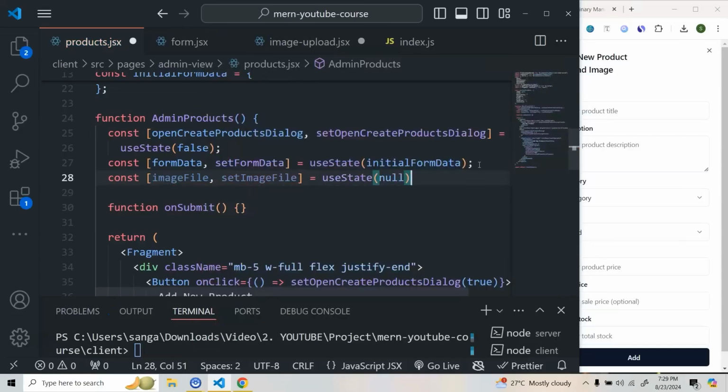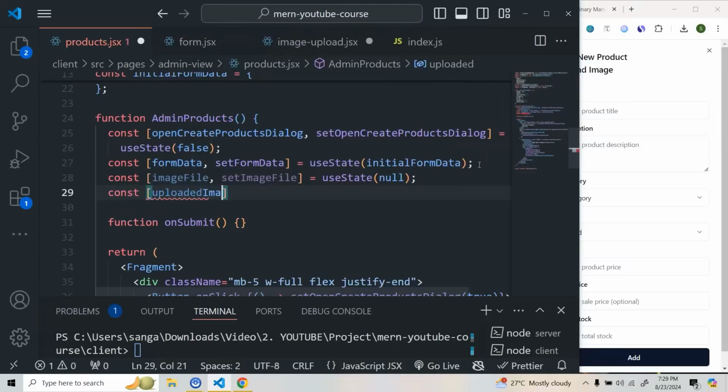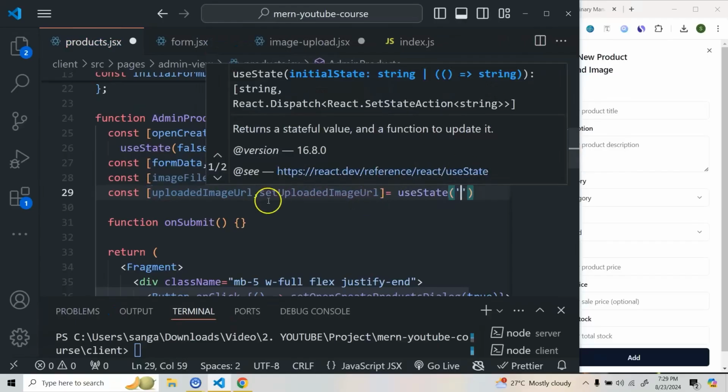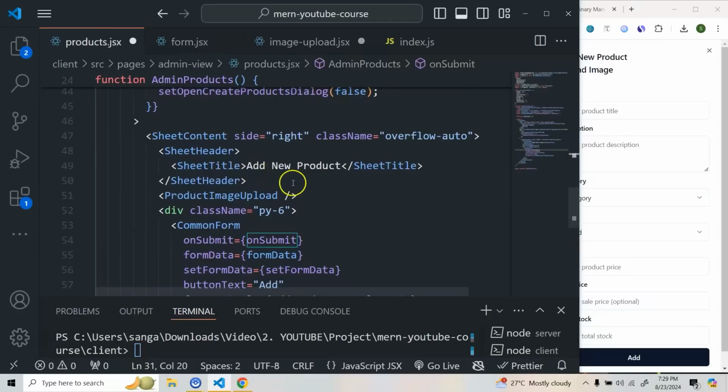And we also need one more, which will be our lastly uploaded image URL that we will be receiving from Cloudinary. So we'll name this uploadedImageURL, setUploadedImageURL, and this will be useState of empty.